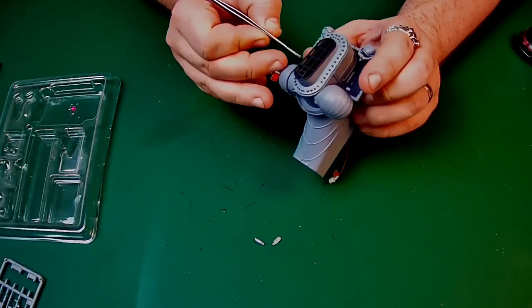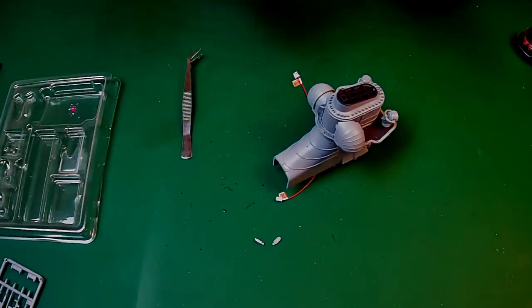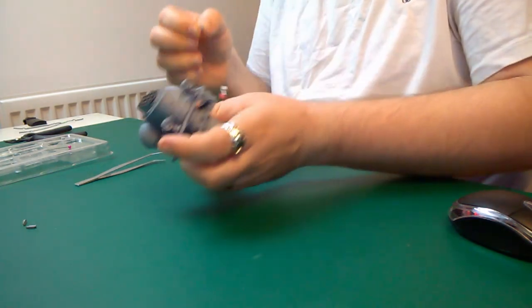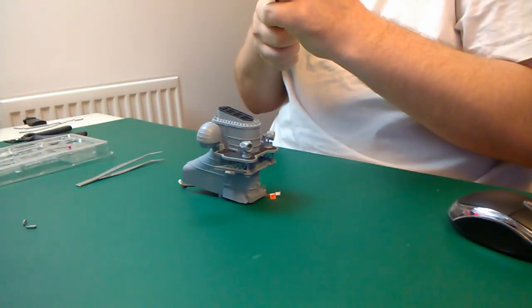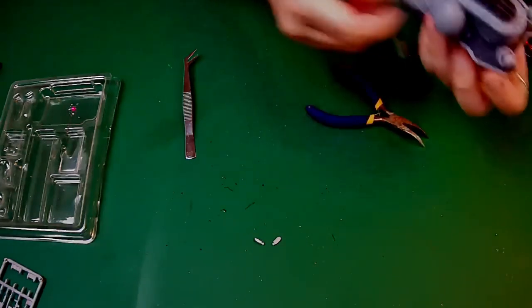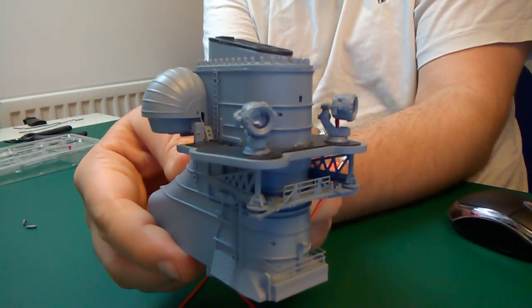That one's not quite fitting in properly, so I'll have to push that one down. Do it with my bare hands, this one. This one to fit in is going to be interesting. We'll do this a little bit. There we go, that's on. So that's the locker on that side and the locker on that side.